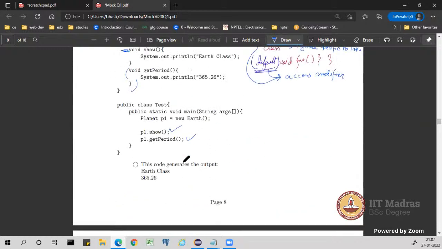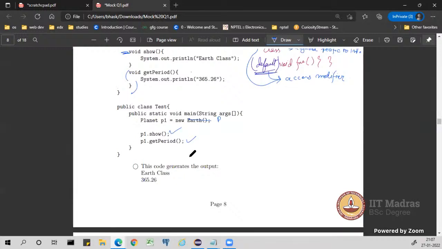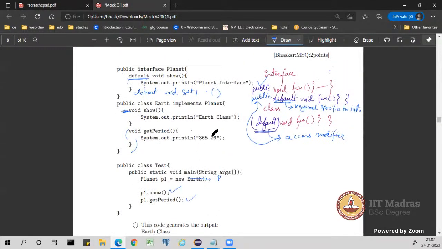Just make this thing. Okay, sir. Planet. There is one difference. That is interface, right? How can you define an object of interface? But the class Earth, I can do it now. Earth of P1. Yeah, that you can do. The reference, if you are changing, that is fine. I meant that if I write Earth in first bracket before P1 dot, then that thing.